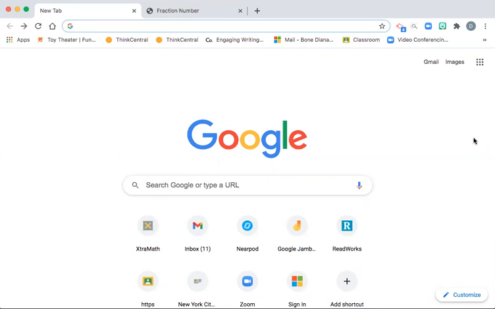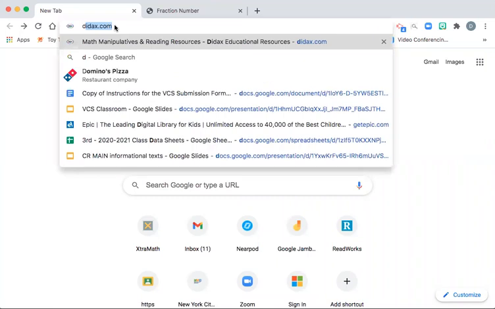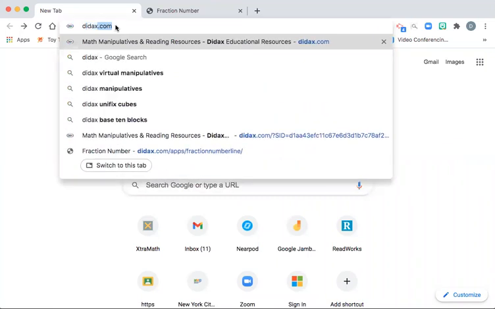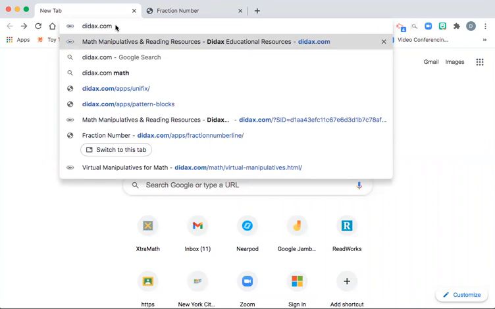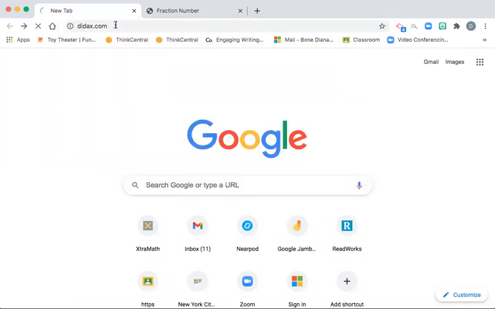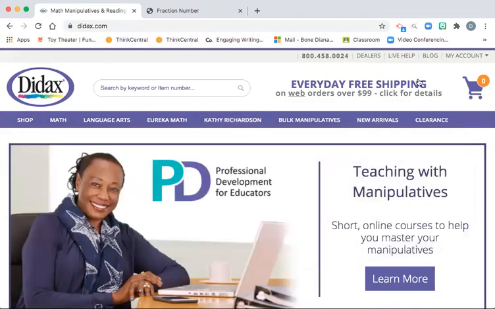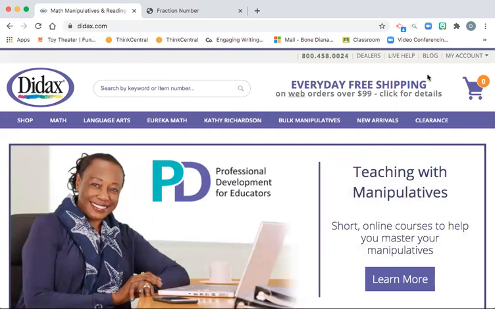We're going to go to, as you can see, I'm typing it in to the search, didax.com. And don't worry, if you forget it, you can do 2 things. You can watch my video again, or your teacher can help you find this website. So you're going to click on didax.com. You can go here anytime you're struggling with your homework, you're struggling with a problem that you've been assigned, you're not quite sure if one fraction is bigger than another fraction, or one fraction is equivalent to another fraction. You can go here anytime to help yourself make those pictures.